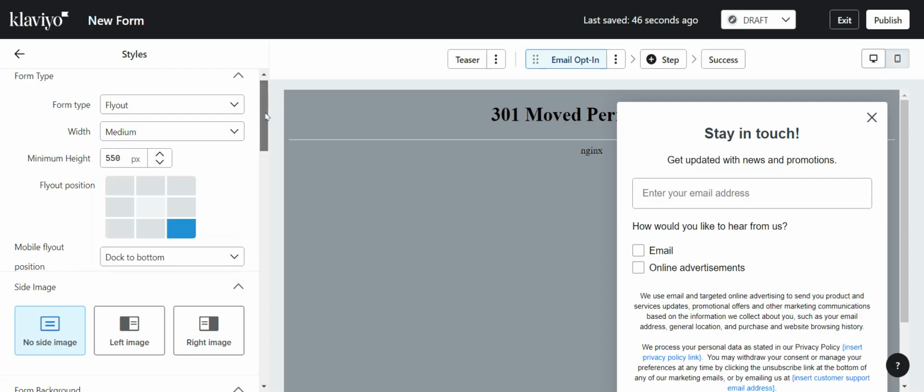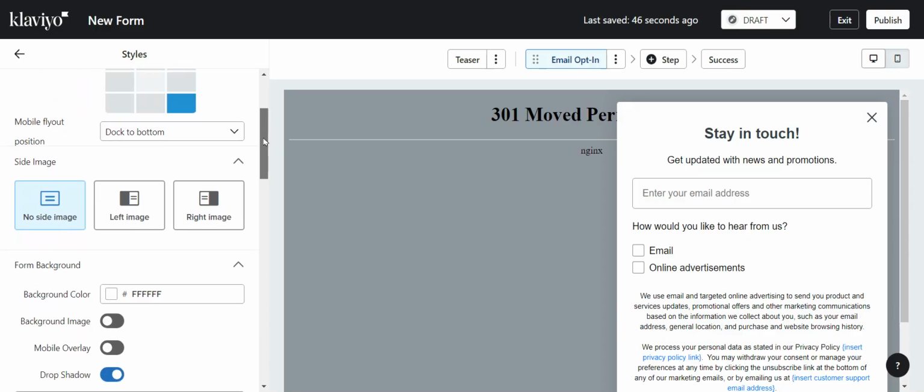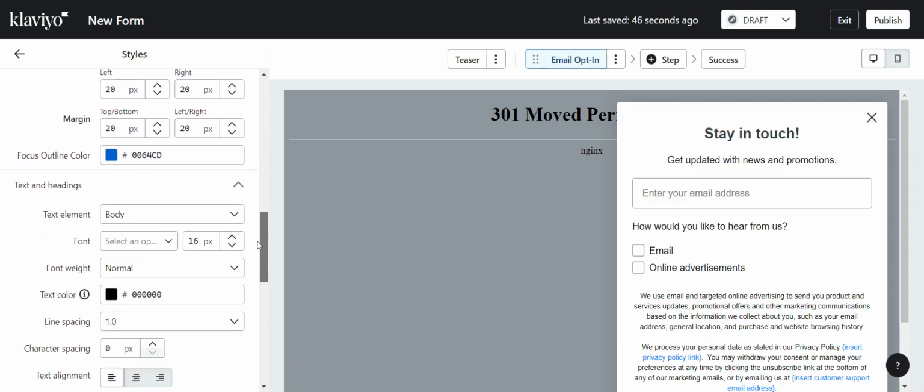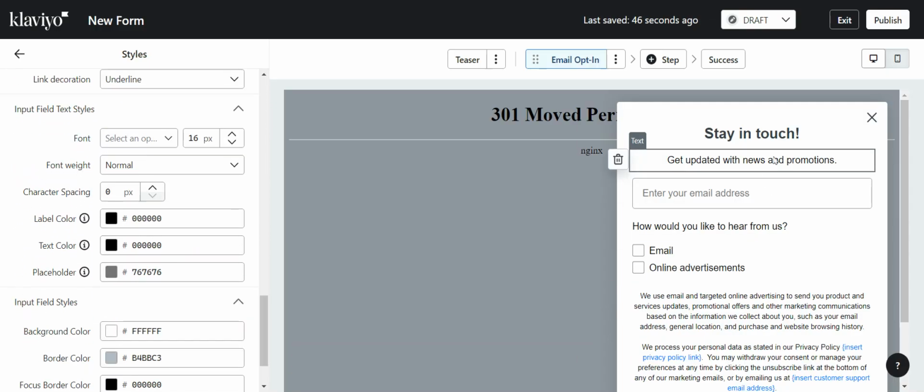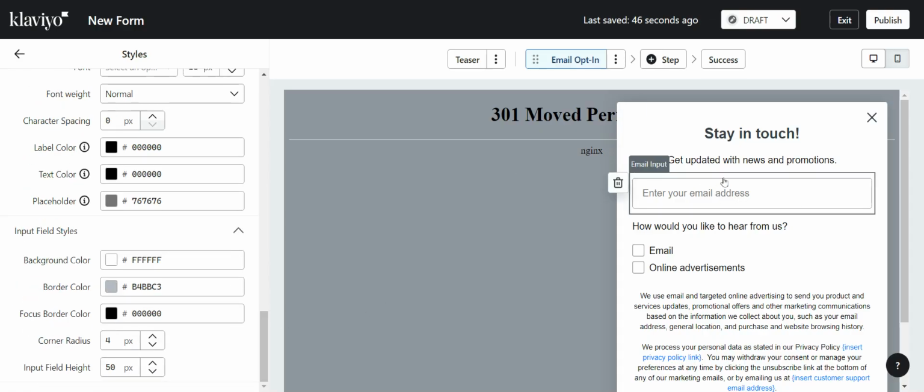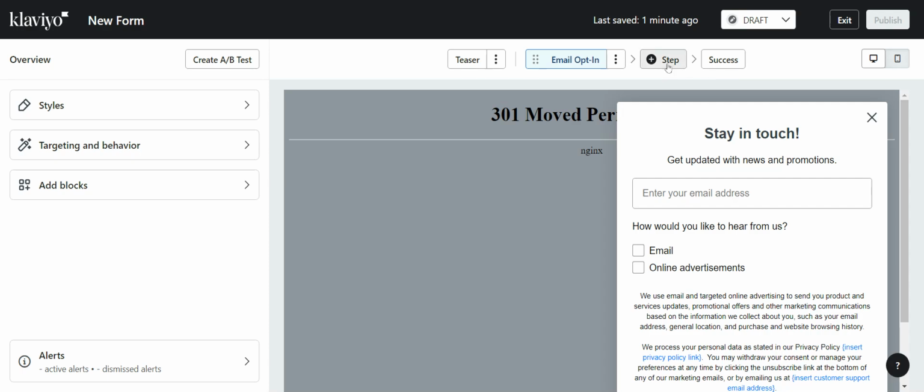You can also do width, minimum height, positioning, all of that jazz all comes down to here, and you can make things look completely different than they look right now by modifying a lot of these, as well as the in-step editor as well. Now, I also want to show you guys a new step here so you can kind of see what it looks like. And I will tell you that you can have up to 3 additional steps. More than that, and it does not allow it currently.